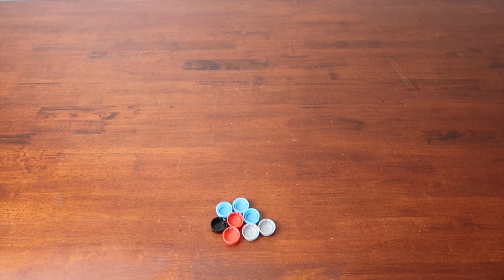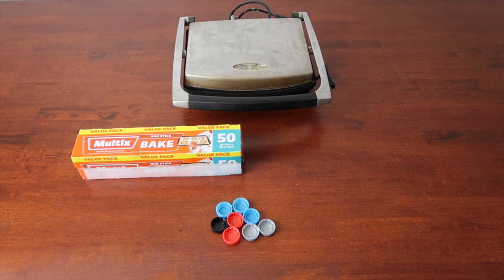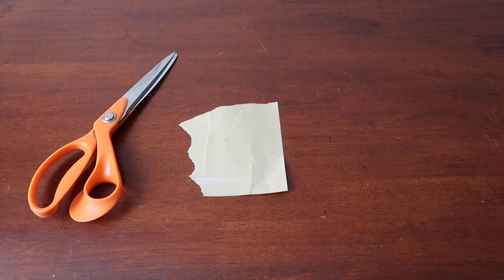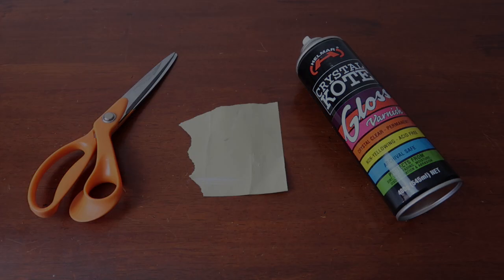What you'll need: plastic bottle caps. I'll explain which sort in a moment. A sandwich press, non-stick baking paper, rubber gloves, a silicone gem mould, though realistically you can mould a lot more than just gems. You will also need scissors, sandpaper, and a spray gloss varnish, or a spray paint of your choice if you don't like the colour of the caps.